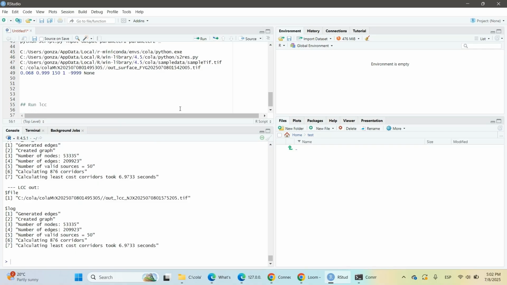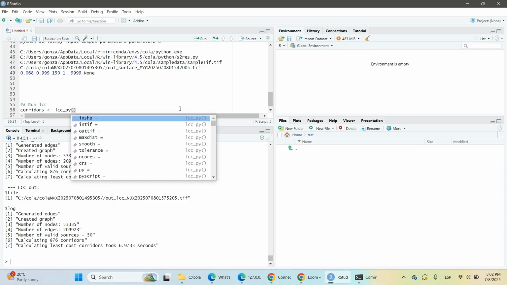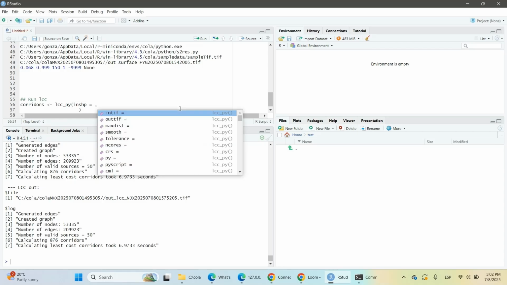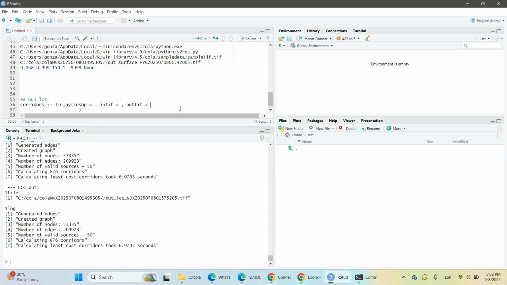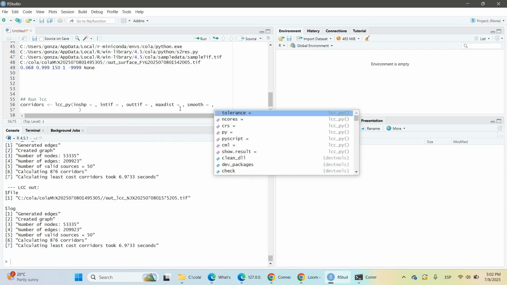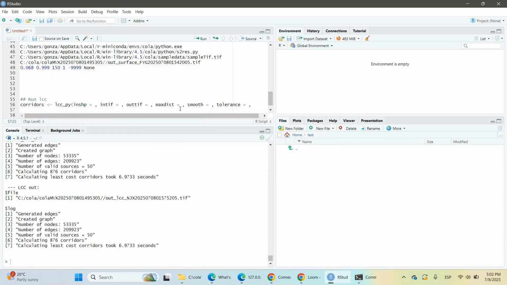So I know that my corridors are equal to LCC by, and I know I have some parameters. I have the input shapefile, I have the initial TIFF. I'm just adding the parameters. I'm going to put that in a minute. A number of cores.